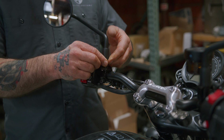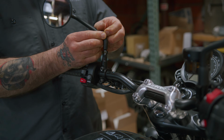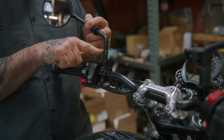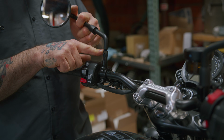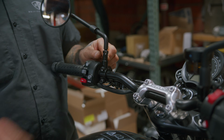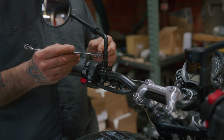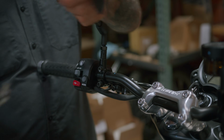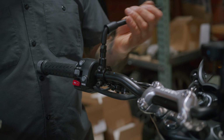We want to start by removing this rubber cap. And under here you'll find two nuts. One of these is just a lock nut that keeps the mirror locked in place when you adjust it. We want to remove from the bottom nut here. Using a 14mm wrench, just loosen it up and then spin the mirror out.